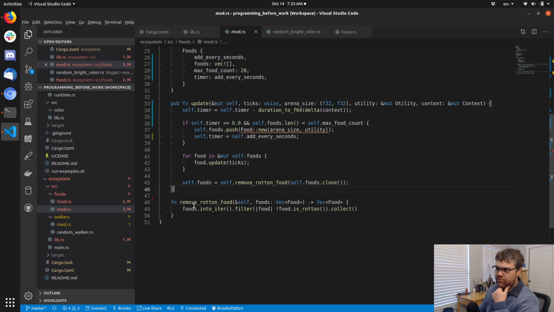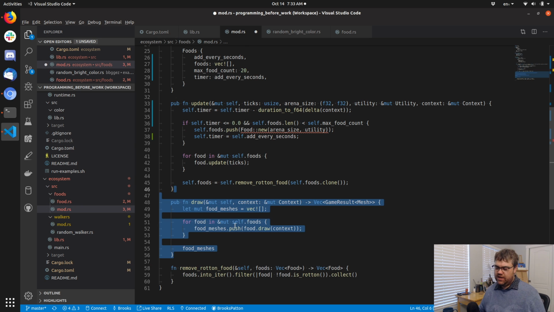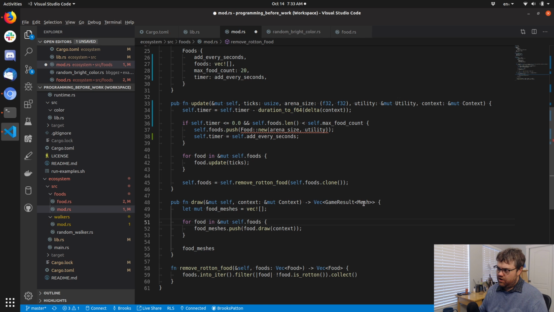Maybe we still do want it, because if I add draw back in, all I'm really doing is collecting the meshes. So instead of food draw, we still need to run draw, because there's going to be subtle differences.